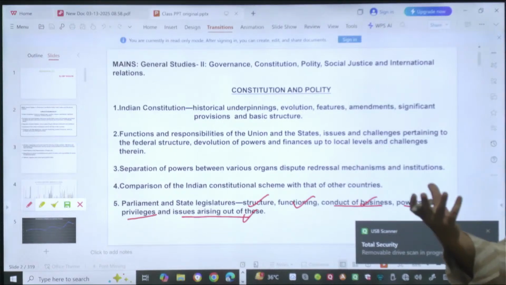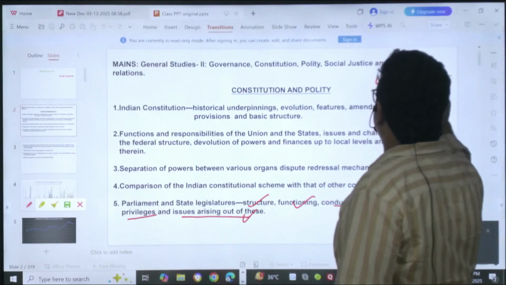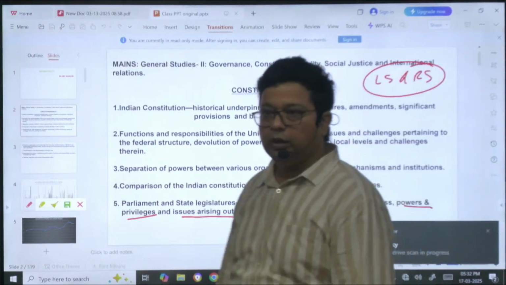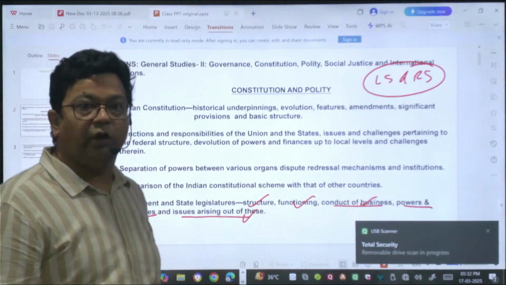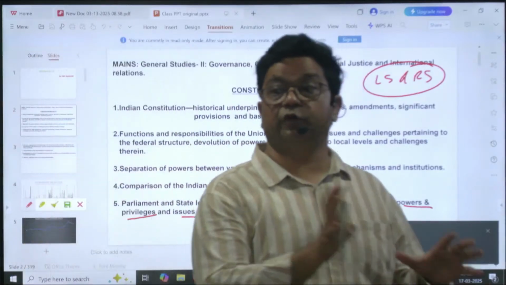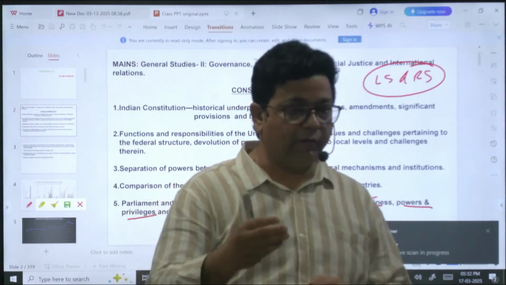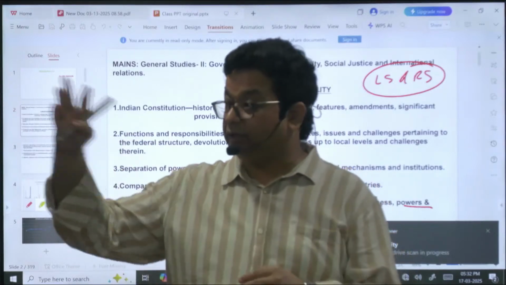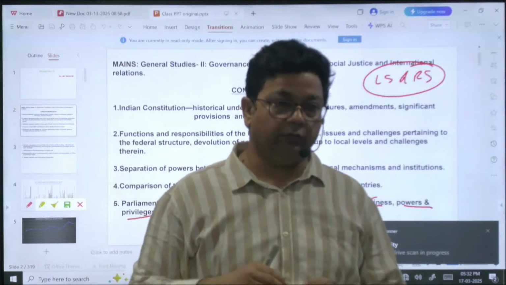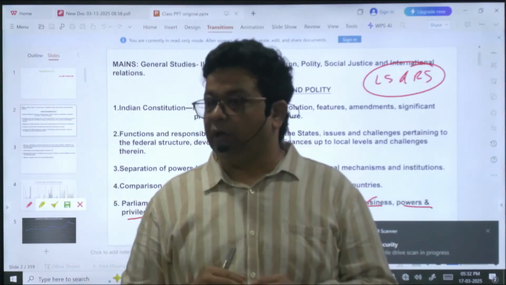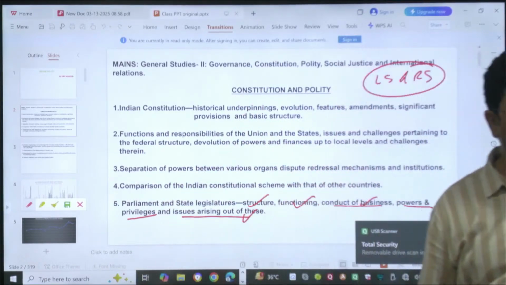Right. So what are the challenges? Then here we will also understand the power of Lok Sabha and Rajya Sabha, whether they have equal power with respect to both, in certain cases when the Lok Sabha has more power, and what are the circumstances when the Rajya Sabha has more power than the Lok Sabha. If the Rajya Sabha has no power with respect to the Lok Sabha in certain matters, why is it feasible to have a second chamber? This question has also been asked. The utility of Rajya Sabha: why is it necessary to have a second chamber?